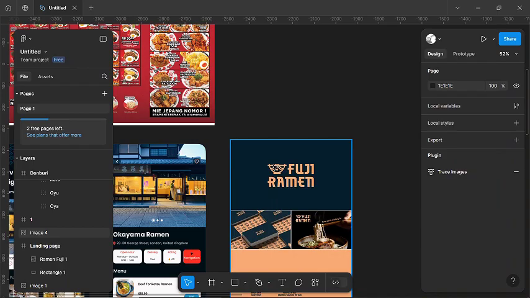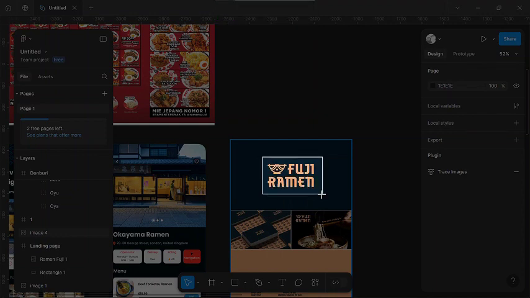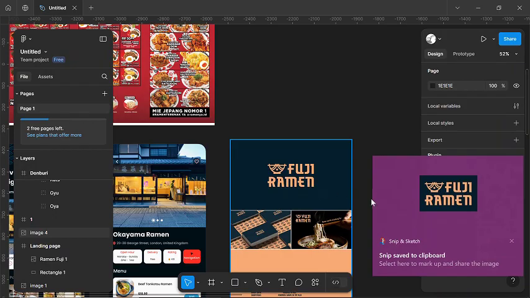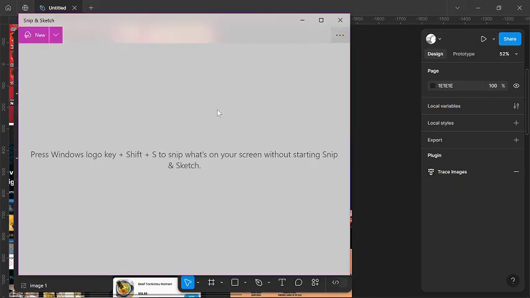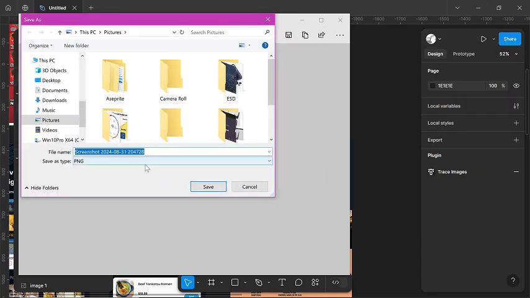Control Shift S. Let's snip this one, so you can see it here. Then save it. Let's name it Fuji Ramen. Then save it.